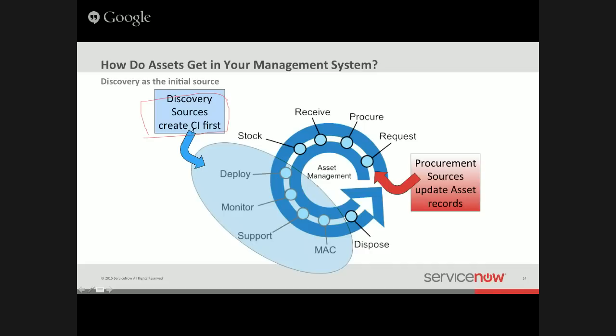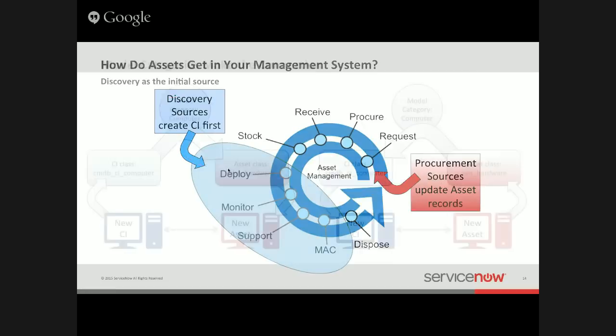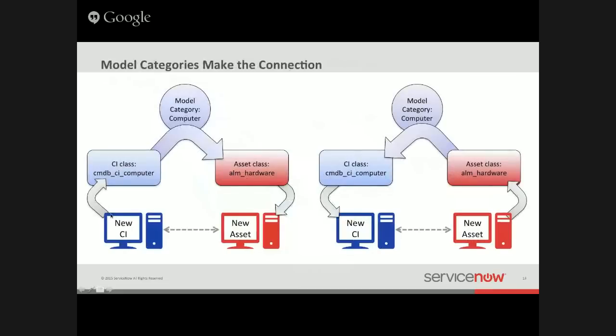What they're going to do is identify resources that are live in your environment, and they'll create that CI record. When that CI record is created, it's going to be identified with some sort of CI class, and through that model category, it'll create a corresponding asset.